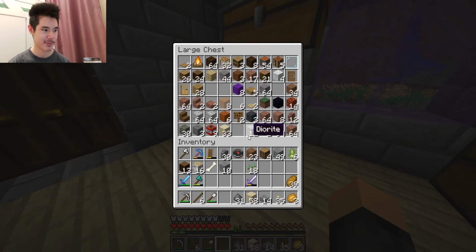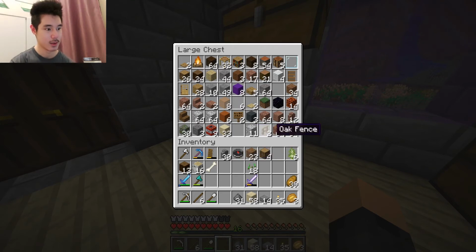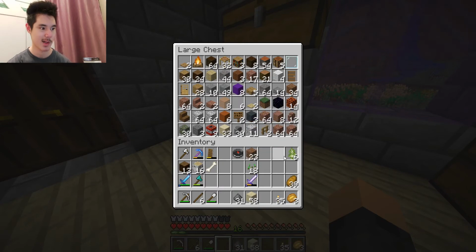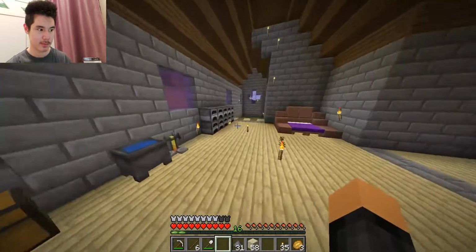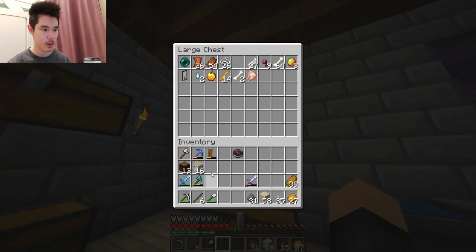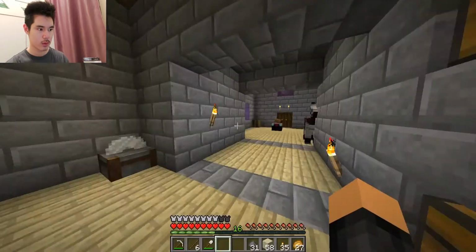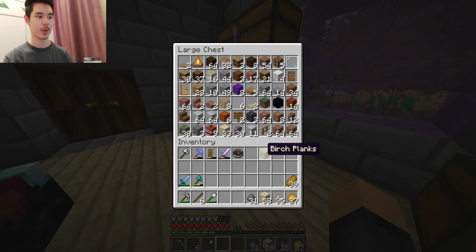So I... I don't know what I'm doing anymore with my life. Why do I have this much polished andesite, by the way? I have no idea. I don't need this much dirt. Wood here as well. Okay, I got no space for birch logs. One birch log.